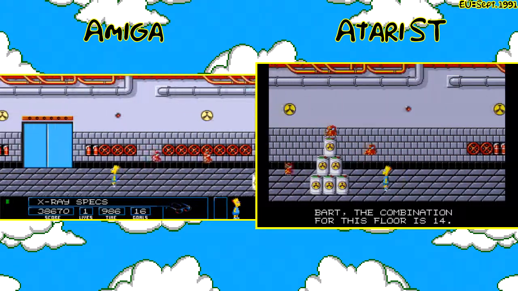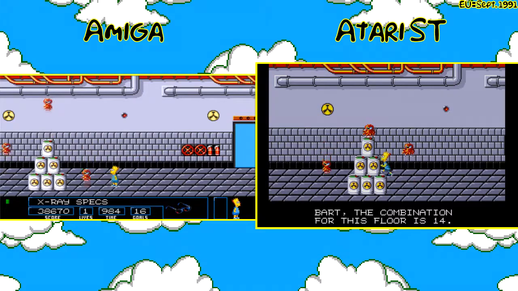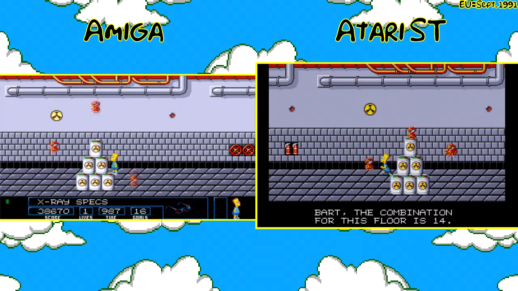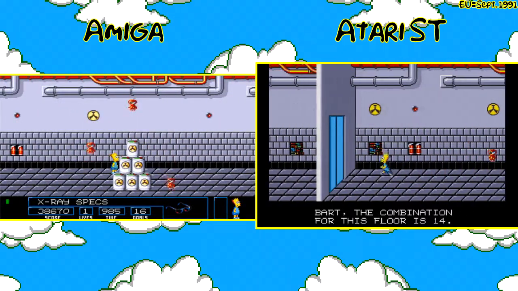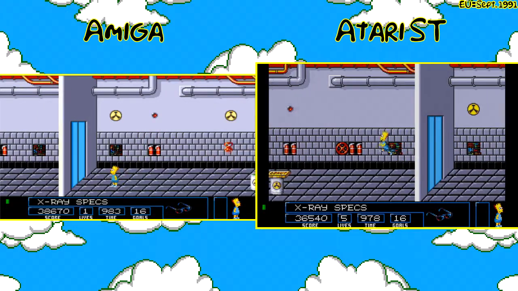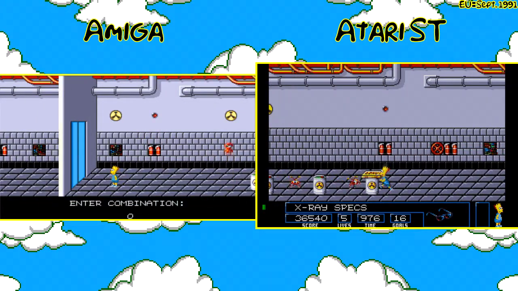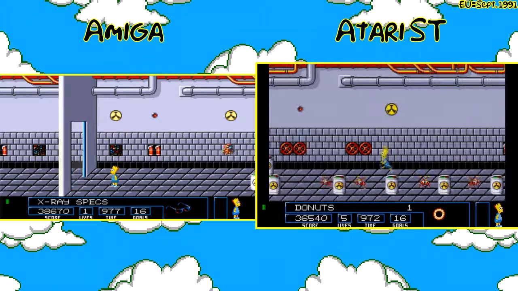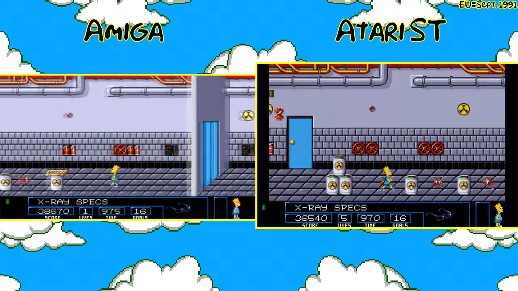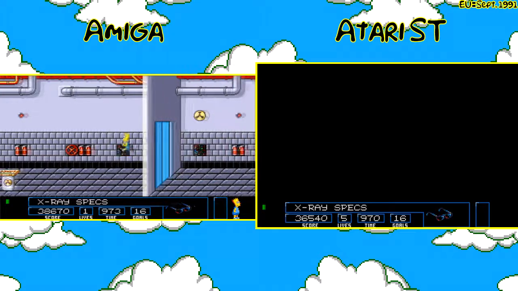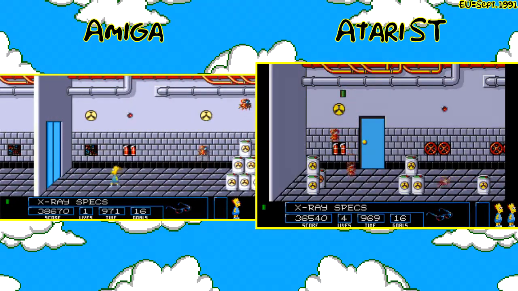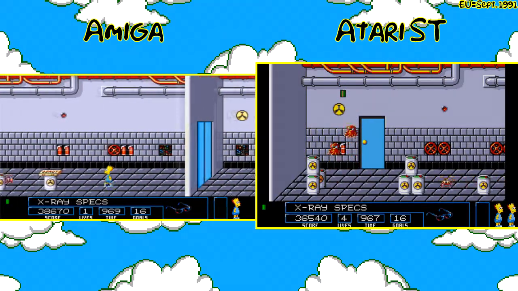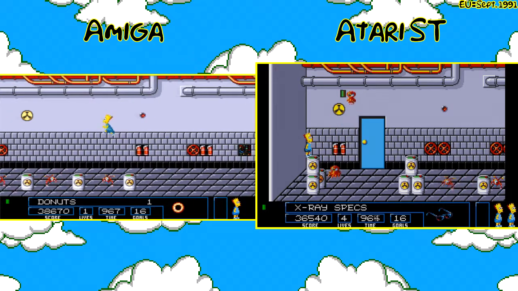So this is by far the longest level, so imagine the longest level done twice as slow, because of just how slow the Atari is. So there, as you can also tell, I accidentally died, and instead of appearing on the right side where I first started, it actually appeared me on the left side.